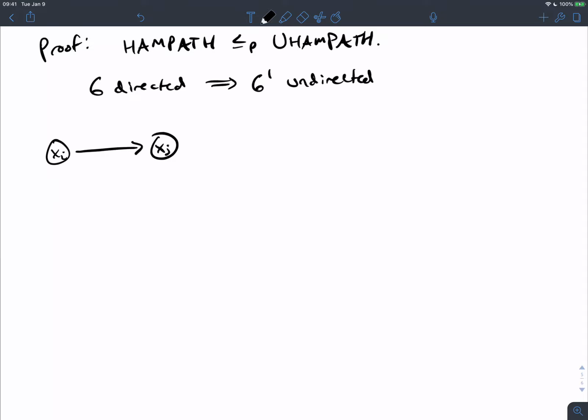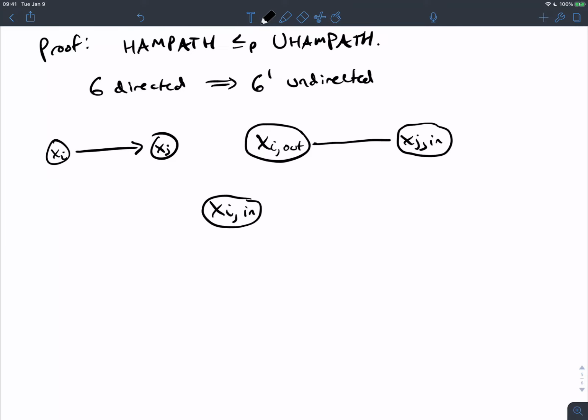So let's try that. Let's say that we have an xi out right here, and then an undirected edge to xj in. And then, of course, we'll have a version of xi in for the same reason, and an xj out for the same reason. And then it makes logical sense. If I'm going into xi from somewhere else, then if I want to go out to somewhere else, I better go from the in vertex to the out vertex and then proceed elsewhere. So it makes sense to have an edge like this.